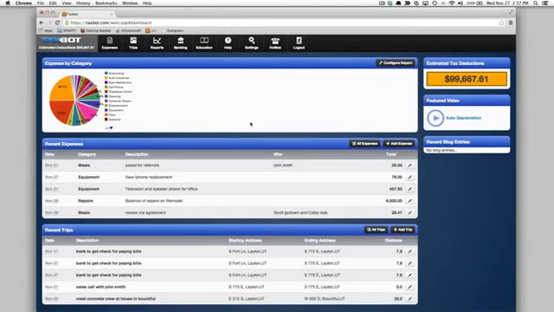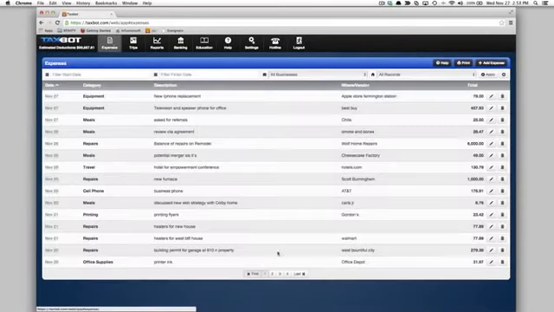Okay, here's the web interface. I'm logged into my sample account here, and I want to show you a few things. So I'm going to come to the Expenses tab at the top, and this shows all of my recent expenses. I can filter them by business or by date. I'm going to go ahead and look at one. Here's this Chili's one that we put in before.